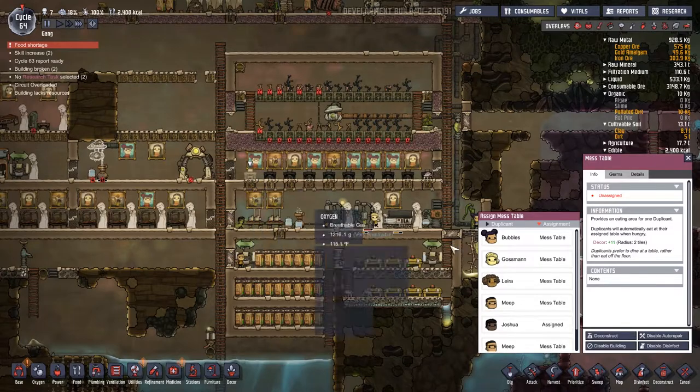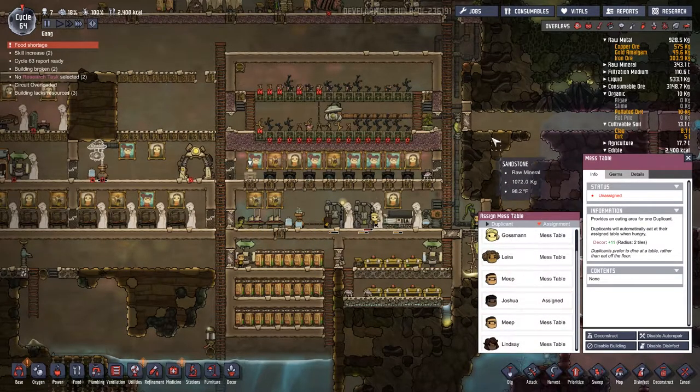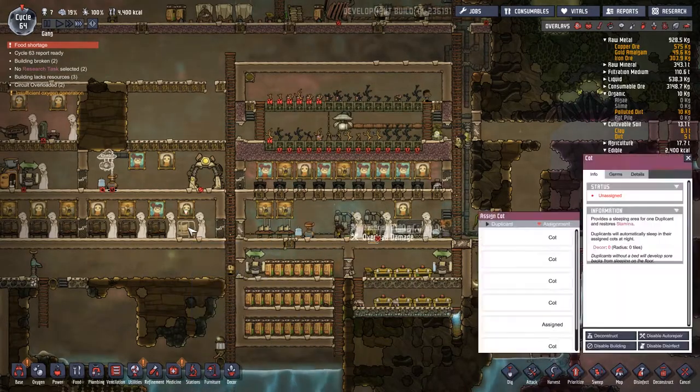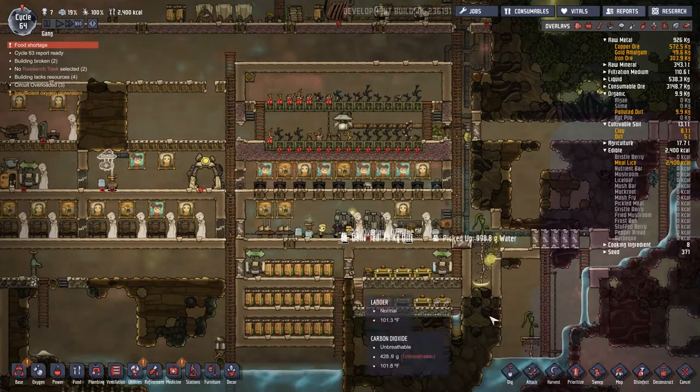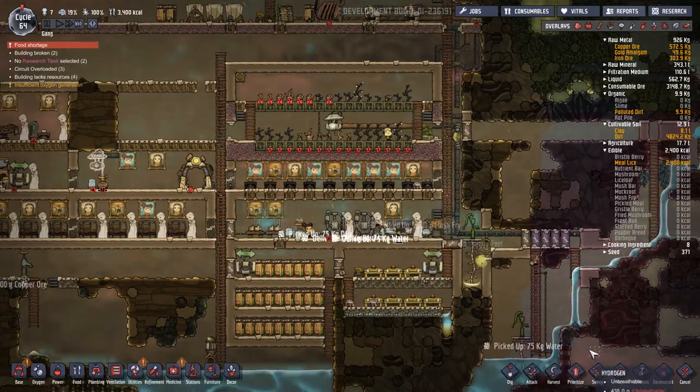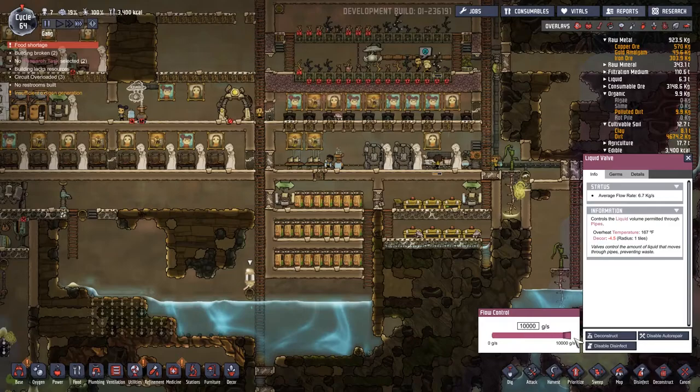Do I have to actually assign them? No, this is mess table. Yeah, assign. Okay, good. They're just gray because I guess nobody's there. Usually when they're dark like this, it's unassigned. That's weird. That's a UI error. Okay, hold on. Let's slow this thing down.